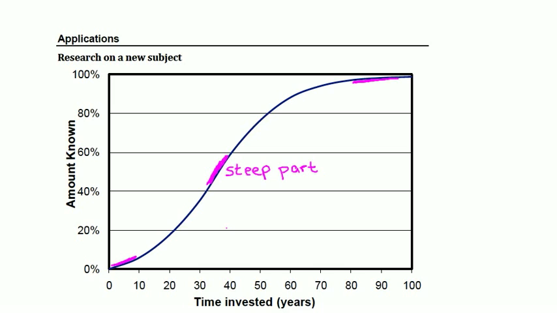We are assuming that we're talking about a topic that is deep enough that there's no such thing as knowing 100%. That you can't get to a point where there's absolutely nothing left to learn about this subject. But we have this kind of hypothetical limit of 100% here as what you can be approaching but never quite reach. And this behavior in the graph has a name also. This is called an asymptote.